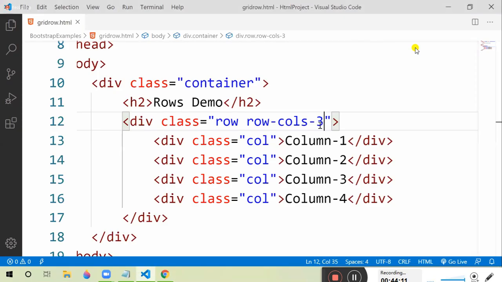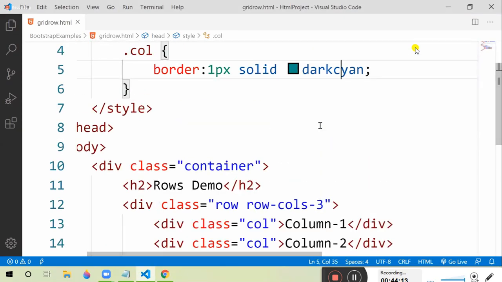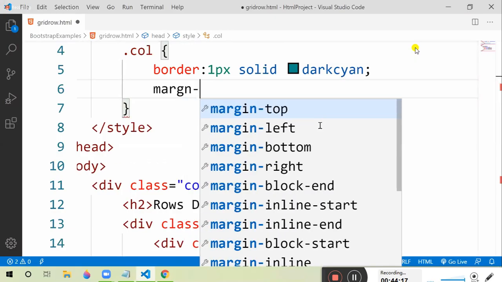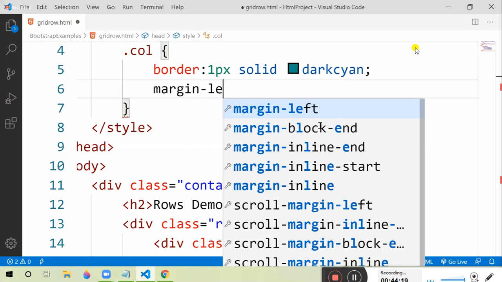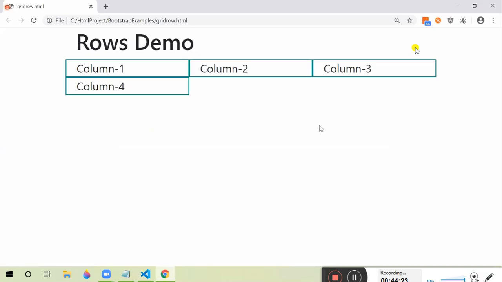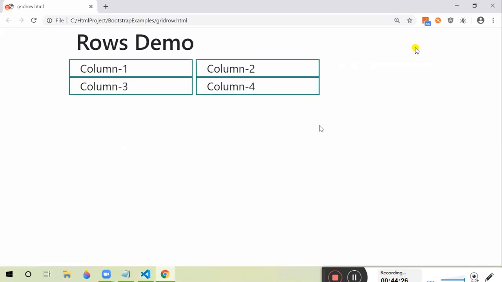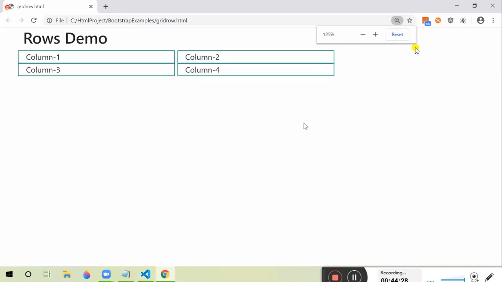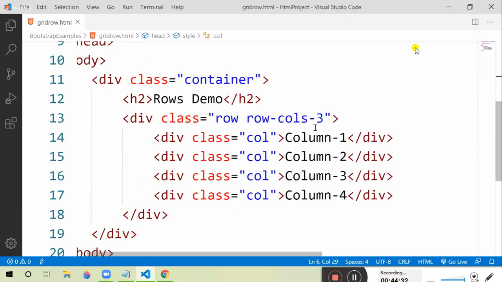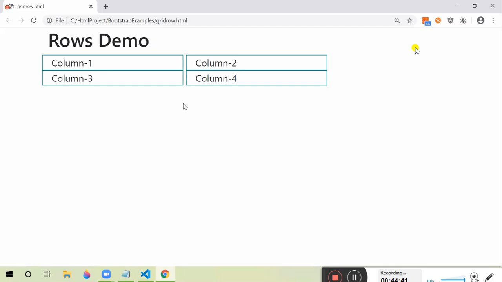For every column, I said margin left is 5 pixels. You can see it will be like this, because the width you need to adjust here. How we can control margins in the classes, I will tell you, because when I give a margin, it will shift the entire content.